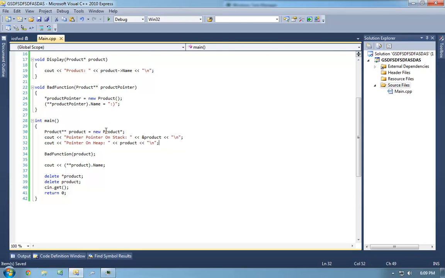Or sorry, that's the pointer on the heap. And this is the, hold on, I'm confusing myself. So that's the pointer on the heap. Then dereference this line, I think. And here's the pointer. No, it'd just be a product. Yeah, that would just be a product. That would be a product pointer.